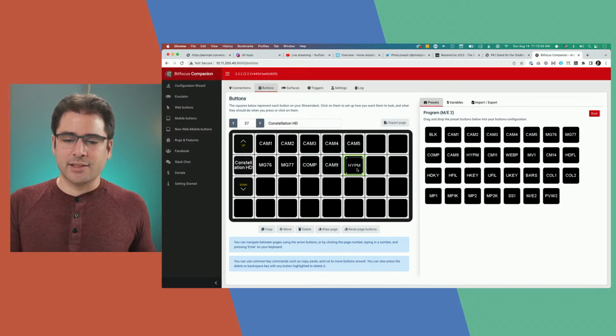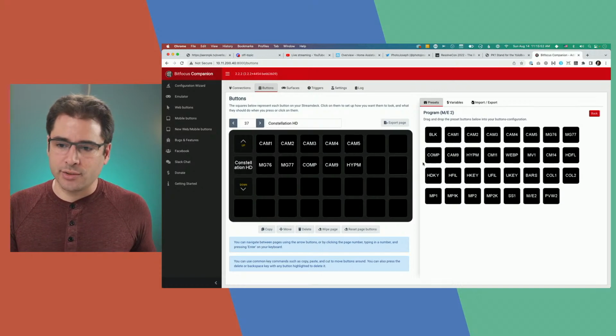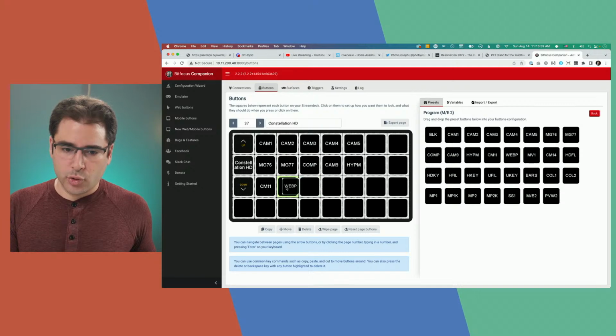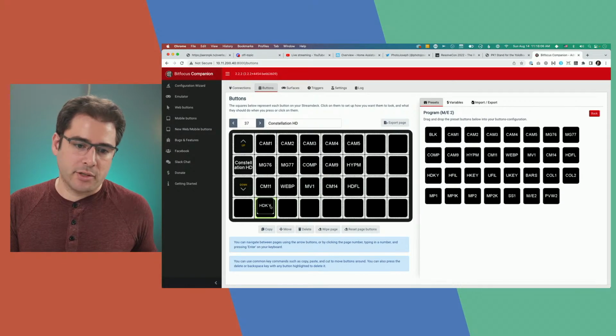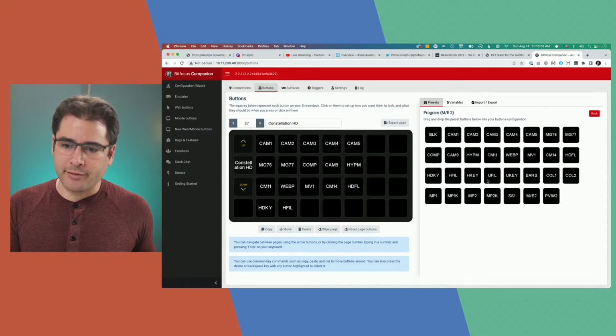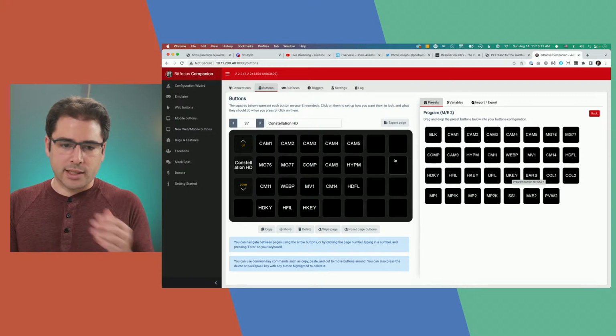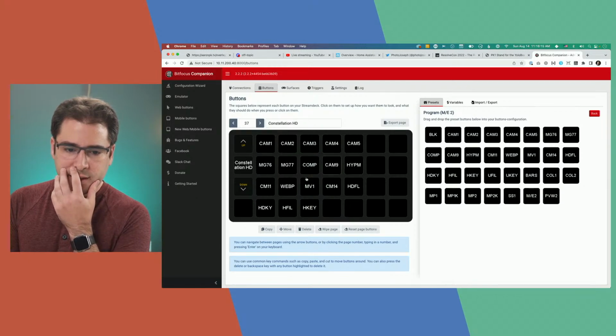Oh, see, this doesn't make sense because I'm never going to switch to some of these. 11, 12, 13, 14. Some of these are like the hyperdeck, fill and key, which I'm never going to switch to because those are just for the graphics. So this will be my like, oh, I messed up. Oh my God, 1, 2, 3, 4, 5, 6, 7, 8, 9, 10, 11, 12, 13, 14, 15, 16, 17, 18. Oh no, it's fine.